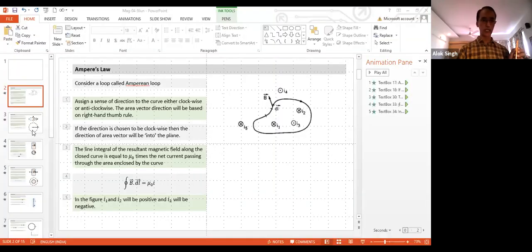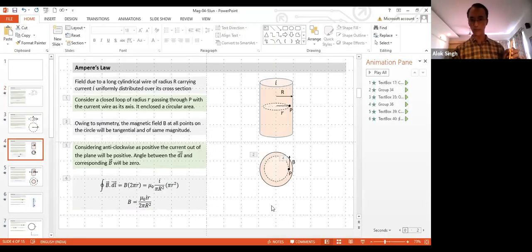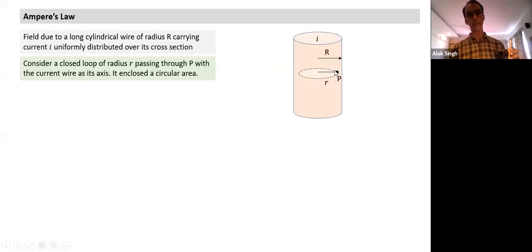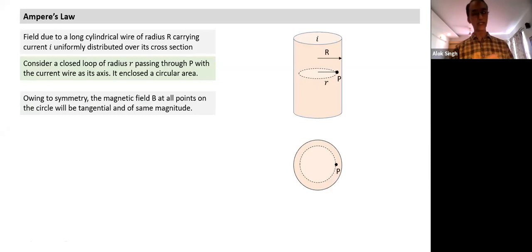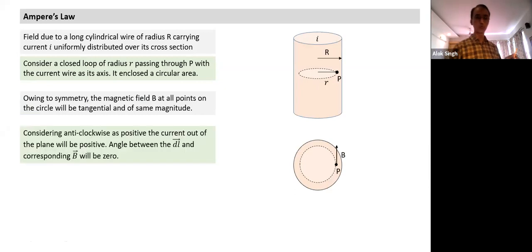I hope the next point is also clear. All of you understand that point as well. So how do you find the field here? In this case, again, we take an Ampere loop and take the line integral. The line integral again comes to 2 pi r.